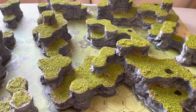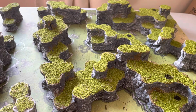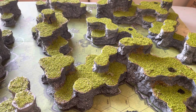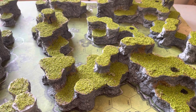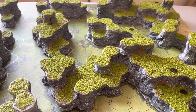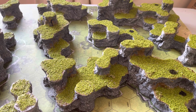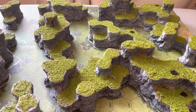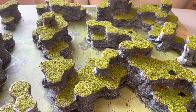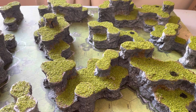I think one of the problems with creating hills is it's very obvious that they're hexy. These have nice smoothed edges and look much more natural. The only other problem with these hills is they're not really suitable for Alpha Strike, because they are map scale hills designed for hex terrain. They're not designed for larger scale, so they're not good if you're playing non-map based Alpha Strike, but great for BattleTech.